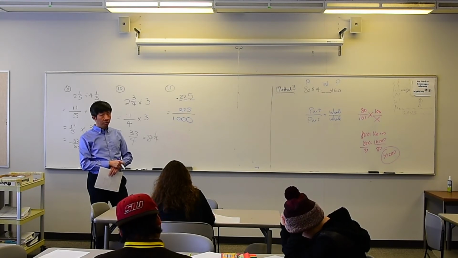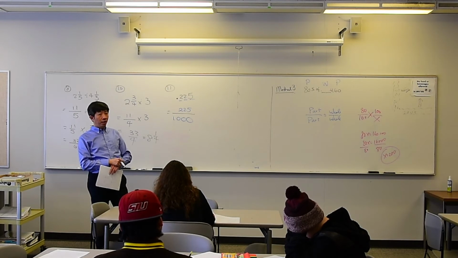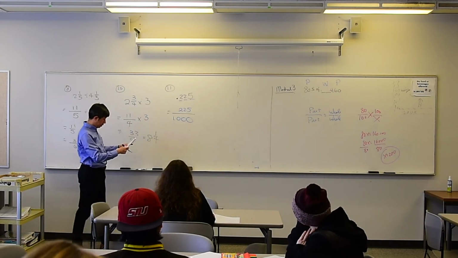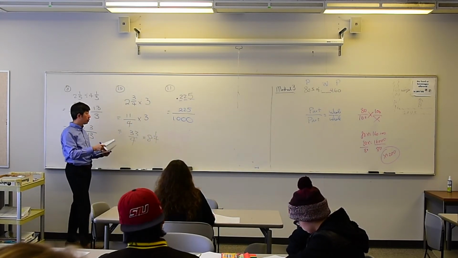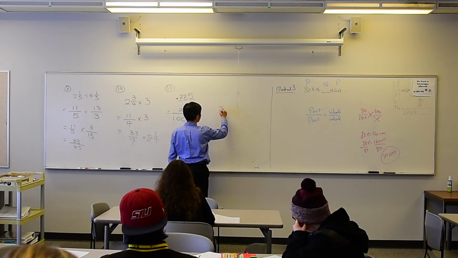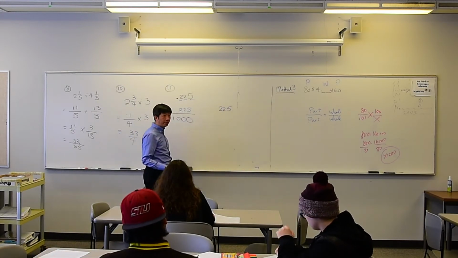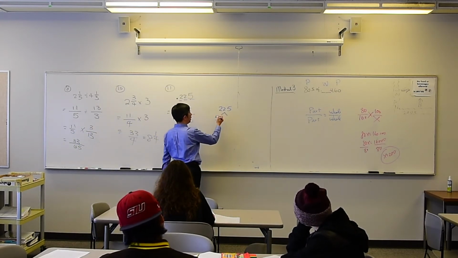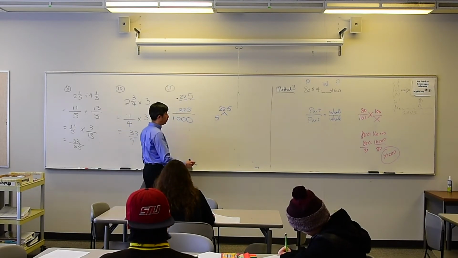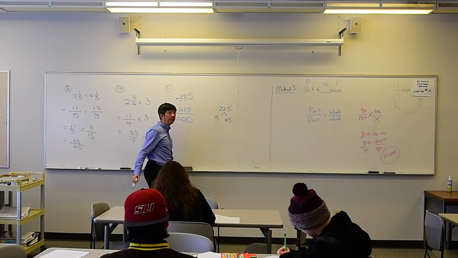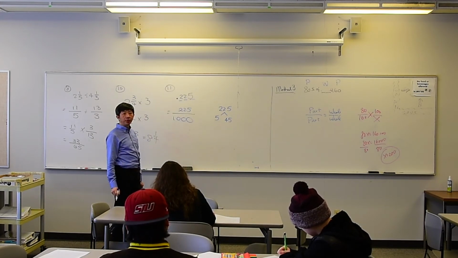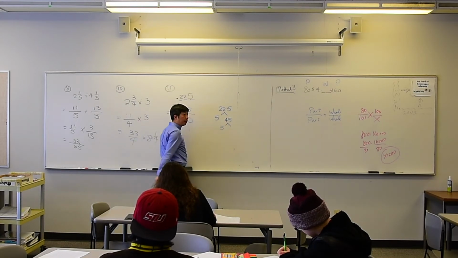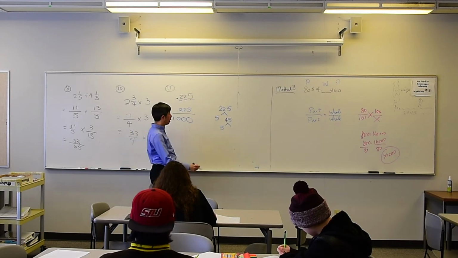Are we done yet? No. How should we do? We're gonna reduce, right? We're gonna reduce this. How should we reduce this? This is called the prime factorization method, right? 225 divided by 5, how many? You get 45. Can we find another prime number, divided by 5 again? Yes or no? And then we got 9.